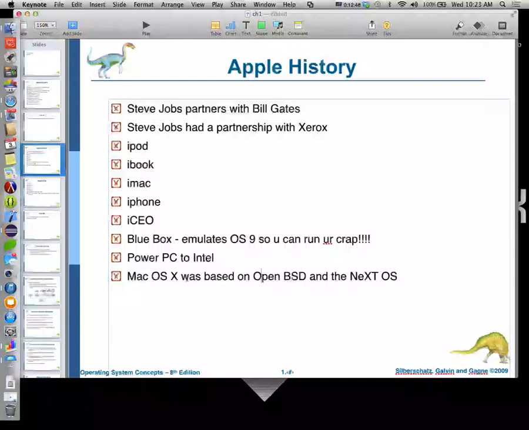Okay, so kind of an interesting piece of information that what we think of as Apple is actually a company that Steve Jobs created when he was away from Apple. Because Apple really went in a pretty poor direction while Steve Jobs was gone. We talked a little bit about that last time, mentioning the word proprietary. Usually proprietary gives off a feeling of being negative. Proprietariness is bad, right? Well, proprietariness actually works really well for Apple. In fact, when they tried to go less proprietary, the company almost failed.